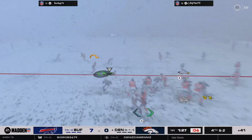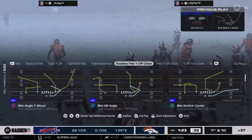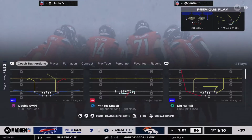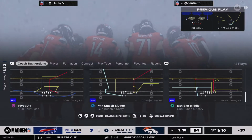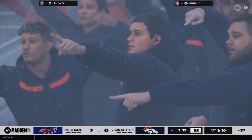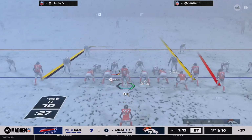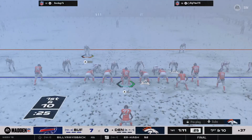Going on 4th. Here's Nix. He finds him beyond the marker. And they make the stop, I'm going to say, at about the 37-yard line. It's a 4-yard gain, and that's going to get him across the marker and earn the first. You know, it sure seems like he knew exactly where he was going with that before the snap. That's a pre-snap decision that led to a post-snap 1st down.